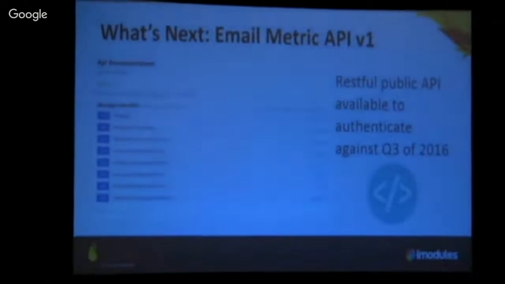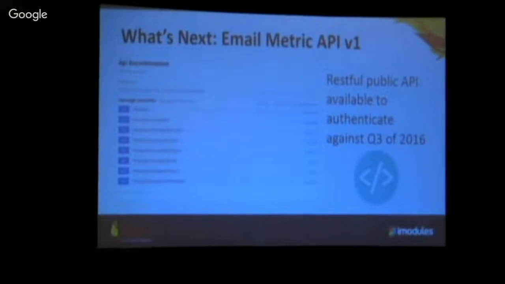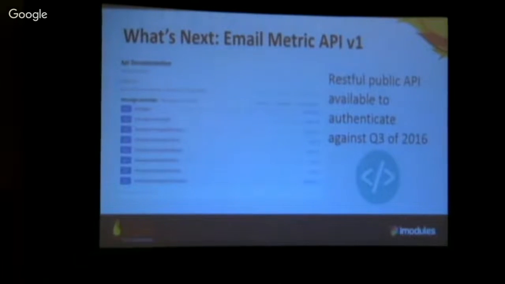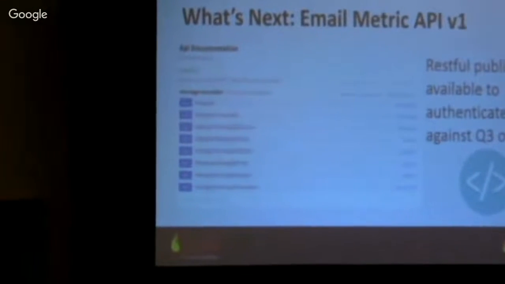My guys have done tremendous work making a public API that's RESTful. You'll see here a snapshot from a tool called Swagger, which allows you to interface with the API and view the calls, even before you're a web service client with an authentication call. This is really designed to give you the action level data in a non-aggregated form. For example, that first item at the top, get messages: you'll be able to input a date and time and say, I want to see all the messages that I've sent between this date and this date. And what will come back are the details about that message.